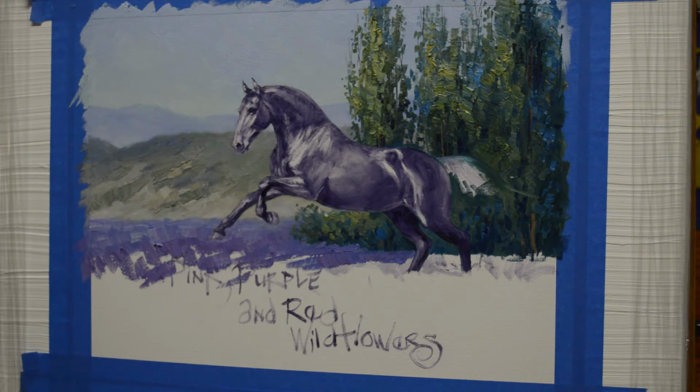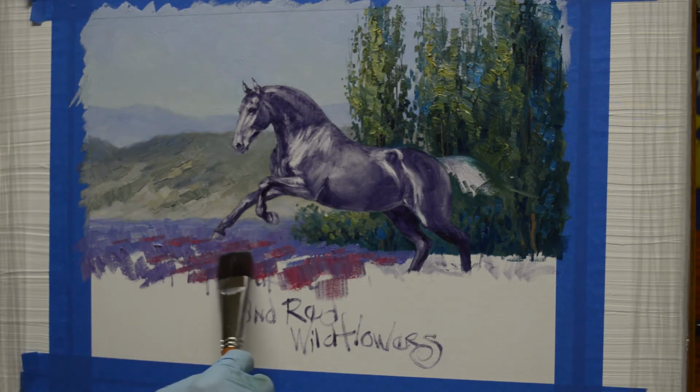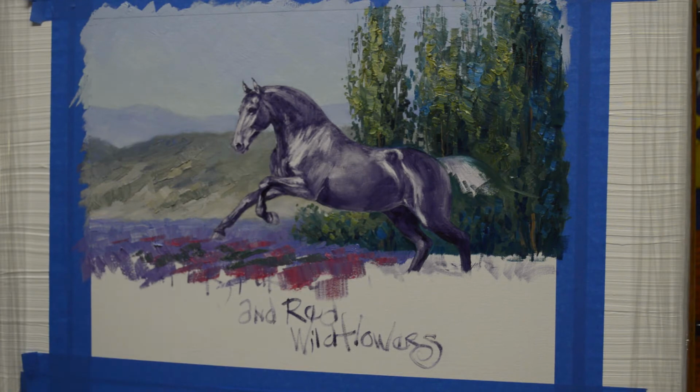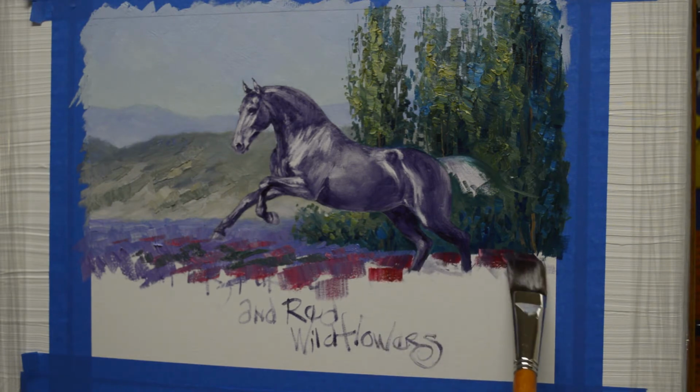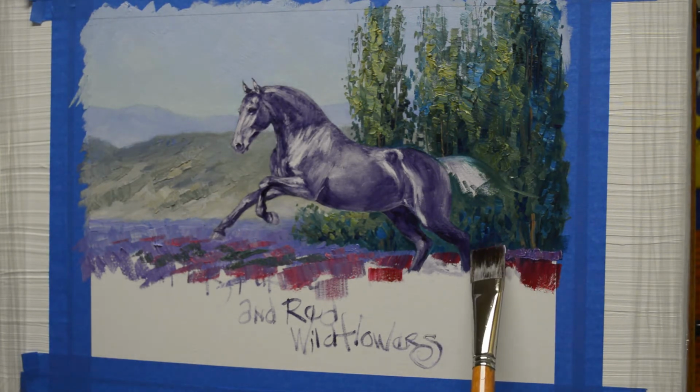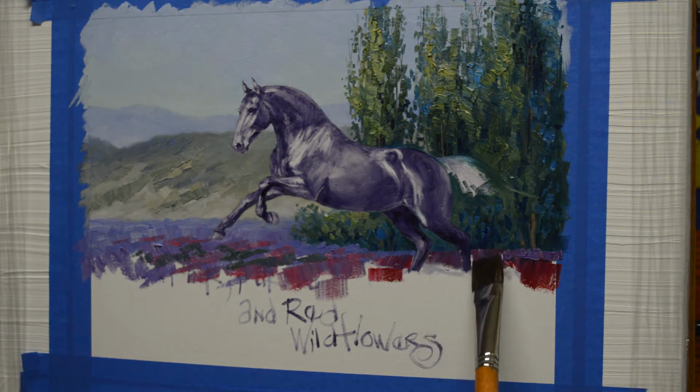Now I'm going to start bringing some of my pinks in. And there'll be little pink patches out into that purple. I'm using some of the greens left over from the trees just to add a little. There'll be some foliage out in those wildflowers. Again, these pinks are going in behind the horse. There are a few little purple ones back here. They'll mix in with the pinks.